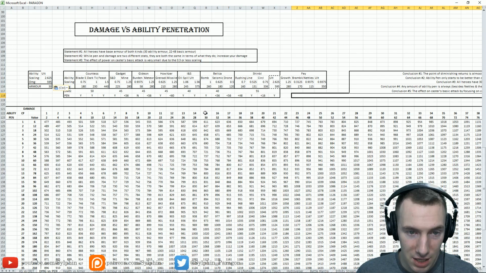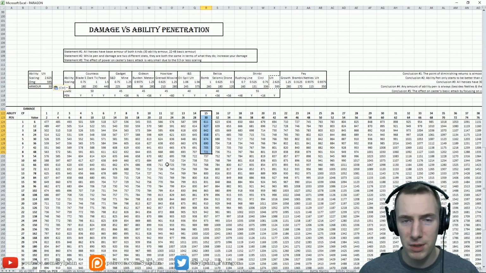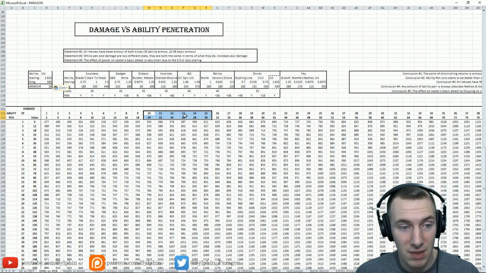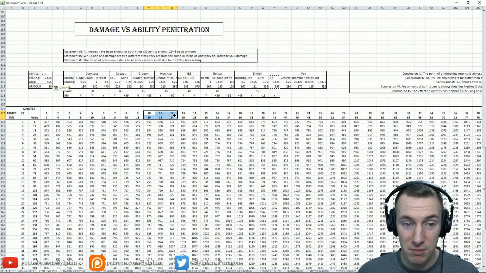With their wave clear being so good, it's probably going to be good whether you build ability penetration or not. So really, guys, building 20 to 30 ability pen, that's effective. Building 20 at least, absolutely, I would definitely recommend it, but it's up to you.